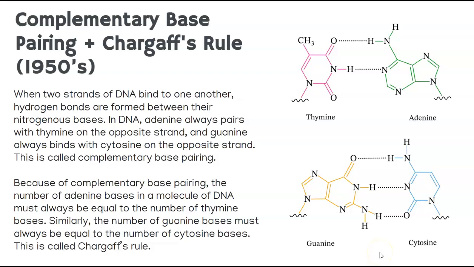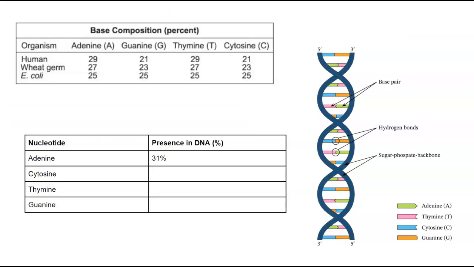So we say thymine and adenine always pair together. Guanine and cytosine always pair together, okay? We call this complementary base pairing because they're not identical. So adenine and adenine don't pair, thymine and thymine don't pair. That'll never happen. We call them complementary because they match each other's shapes. Because of this, that means your DNA, if it has 10% adenine in it, it will have to have 10% thymine. So this is called the Chargaff's rules, which essentially just means you're going to always have an equal amount of guanine to cytosine and thymine to adenine.